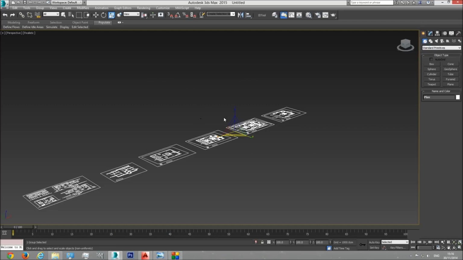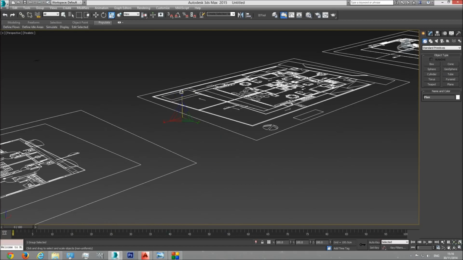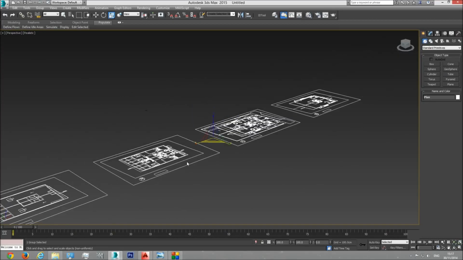Now I want to shrink the z-axis. You can see this is the z-axis, the height, into 0, which is flat. So I'm going to right click on this, and give the z-axis a value of 0. Now this is perfectly flat. You didn't see any movement because it was flat already, but sometimes when you import from AutoCAD, some things have height, and then when you start drawing lines on top of this in the top viewport, your walls will be all over the place. So you need to make sure it is perfectly flat, which we did now.